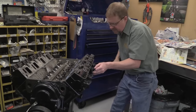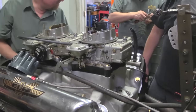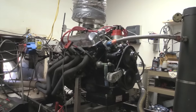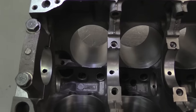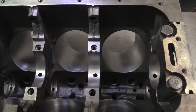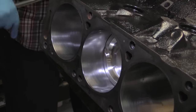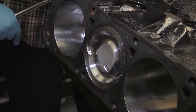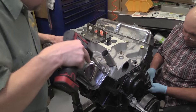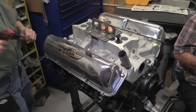Recently, we spent some time at KT Engine Development as they restored and upgraded a top oiler 427 that will be going into a classic '64 Ford Galaxie. The owner, like most of us, wanted a bit more power, but he also wasn't willing to sacrifice the bone stock look that went with the rest of the car. So KT Engine set about stuffing an absolutely ridiculous amount of inches into the block without changing anything on the outside of the engine. What they wound up with is a 427 with an astounding 498 cubic inches of displacement that's capable of gobs of torque and very respectable horsepower without a single exterior clue that this is anything but a tame stock rebuild — in other words, a take-your-money sleeper.